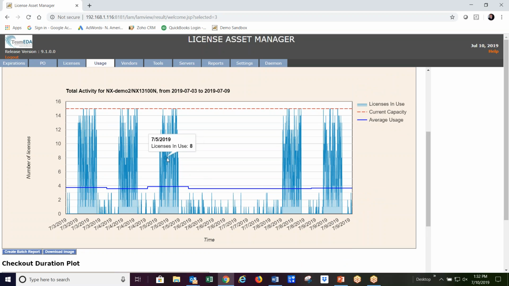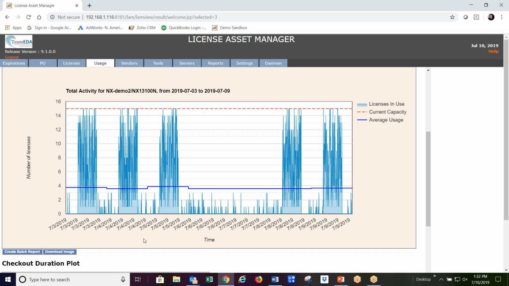But in this case, you can see as I move my cursor, it changes the date, so you can get more detail out of this. It also does it for the capacity and the average line here. And then you have a create batch report button here, and you have a download JPEG image button here.